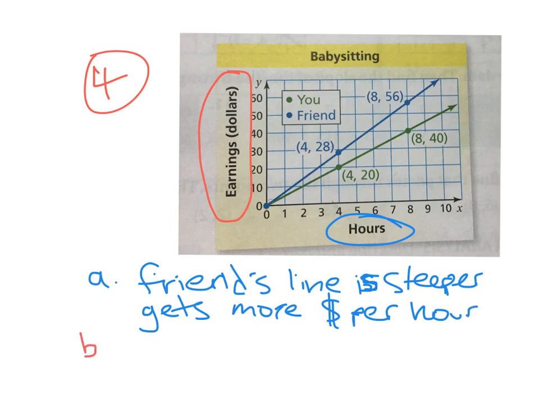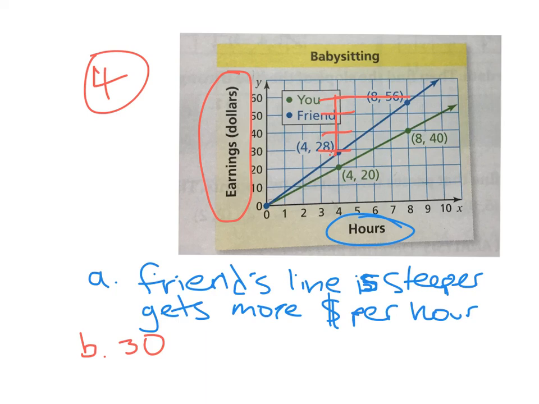Okay, and then for B, find and interpret the slope of the blue line. So let's pick 2 points on the blue line here. Let's go 4, 28, and then 8, 56. So how many are we going up? 30, 40, 50, 60. How many did that go up? 10, 20, 30? 30. You started at 30 and you went up 30. Each one's worth 10. So 10, 20, 30. And then you go to this side, and I go to the right.